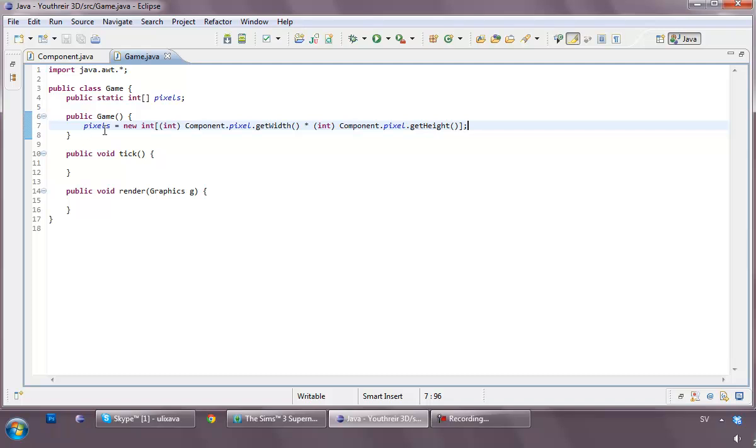Now, this array contains a massive amount of pixels, all the pixels on the screen. We're now going to hook that up onto a different array, and these buffered images are using something called the int RGB, or integer RGB, array.